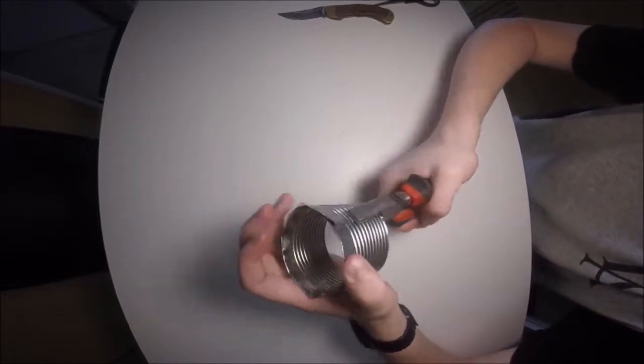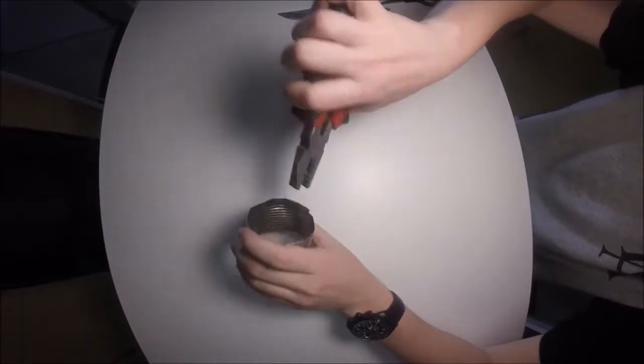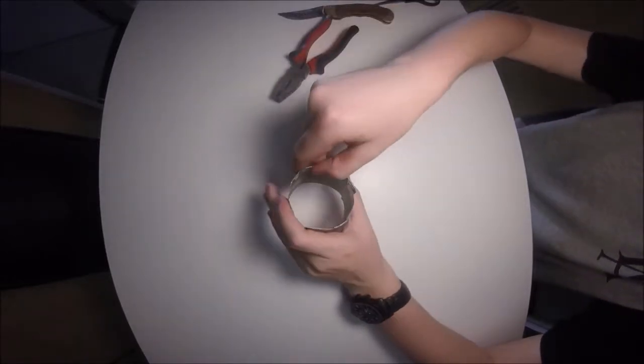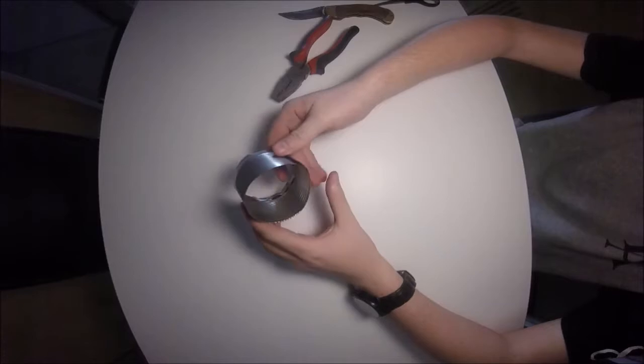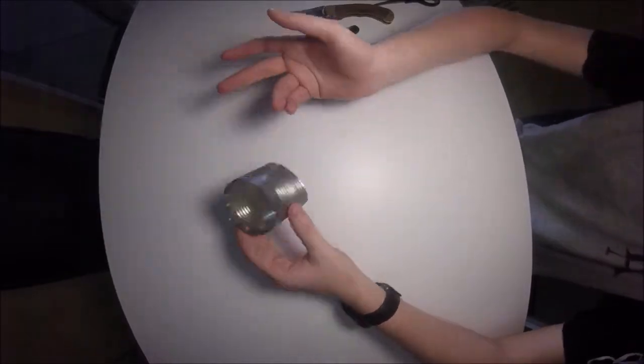There we go, nice and compact. Now we have it—a nice little circle cookie cutter with the top having been crimped over like it is. You can now put your weight on it and it won't cut you, which is obviously important. Thank you very much for watching this.